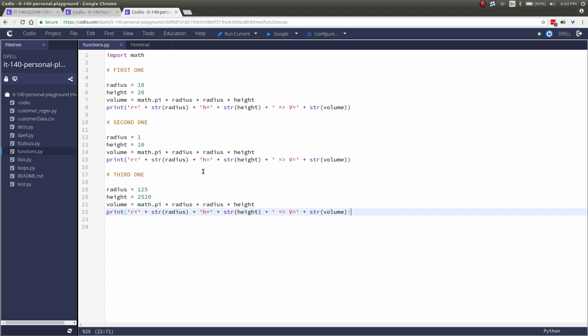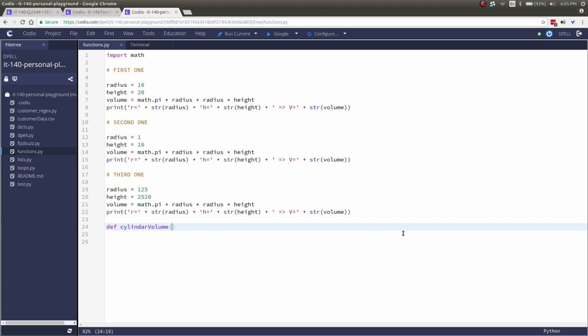Now, I'm going to leave this where it is for now, and I'm going to show you how to write a function that will take a lot of this code and clean it up and make it a lot simpler for us. So when we write our own functions, you have to start with the keyword def, short for define. So we are telling Python, let's define a function. So it's def, D-E-F, and then the function name. We're going to call it cylinder volume.